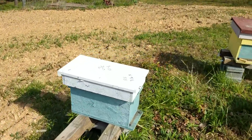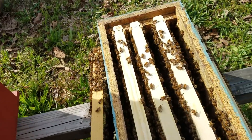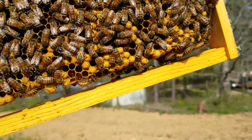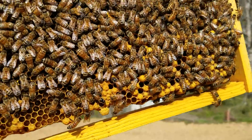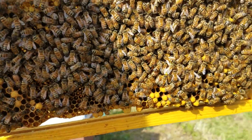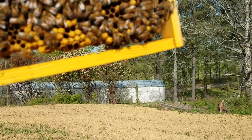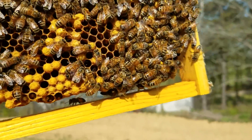One more thing I want to show, especially for the new beekeeper - on these frames right here, I've showed these before in a previous video but it's been a while. If you can see in that corner right there, you'll see a large number of drone cells. That is your first indication that your hive is getting ready to swarm. I've already been all through this - there are no queen cells yet. Of course, anytime you pull out frames and there's a lot of bees and nowhere else for them to build, you're already in danger of swarming. But the drone cells - usually in the corners - that's like the first indication they're prepping for it.